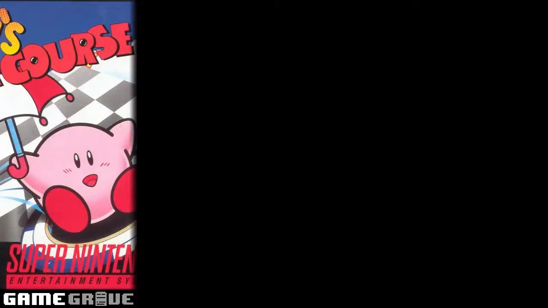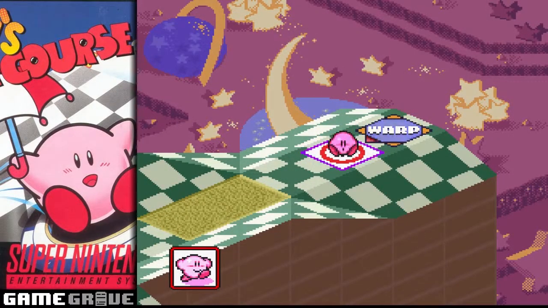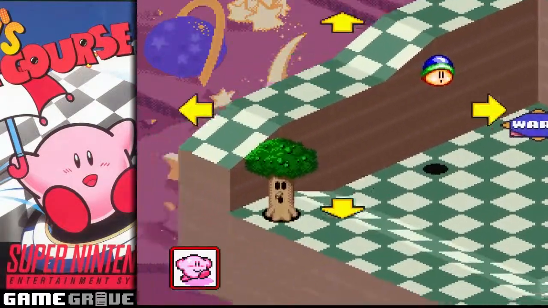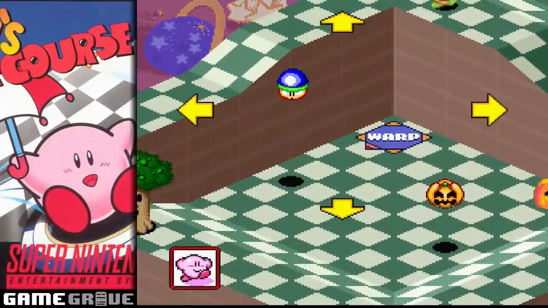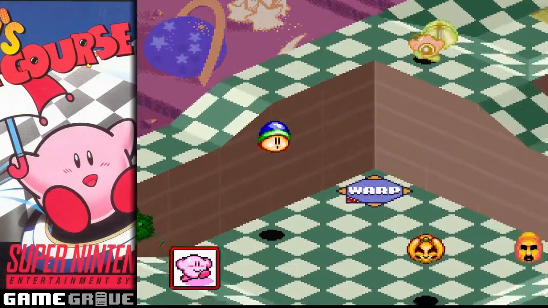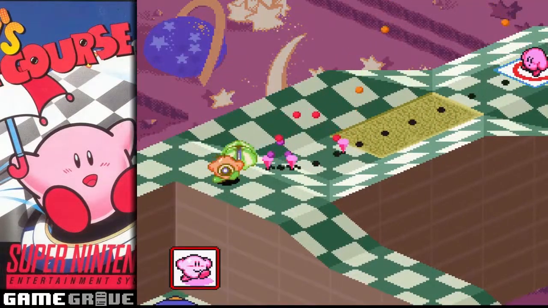I don't think we're gonna make it, folks. I don't think we're gonna make it. 3 holes to go. Let's take a look here. That warp is gonna take us there? Weird. Oh man, I don't even know how to approach this one. Alright, let's try a bounce.